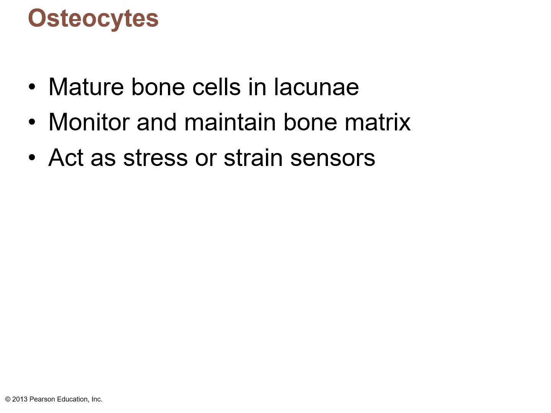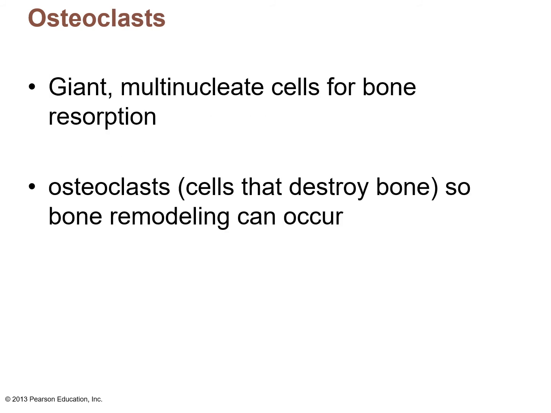So we said that your osteoblasts help build the bone matrix. We actually have another set of cells known as osteoclasts. Osteoclasts basically do the opposite. They break down your bone matrix. So they basically help destroy the bone. You might be wondering, why in the world would I want to be destroying and breaking down my own bone matrix?